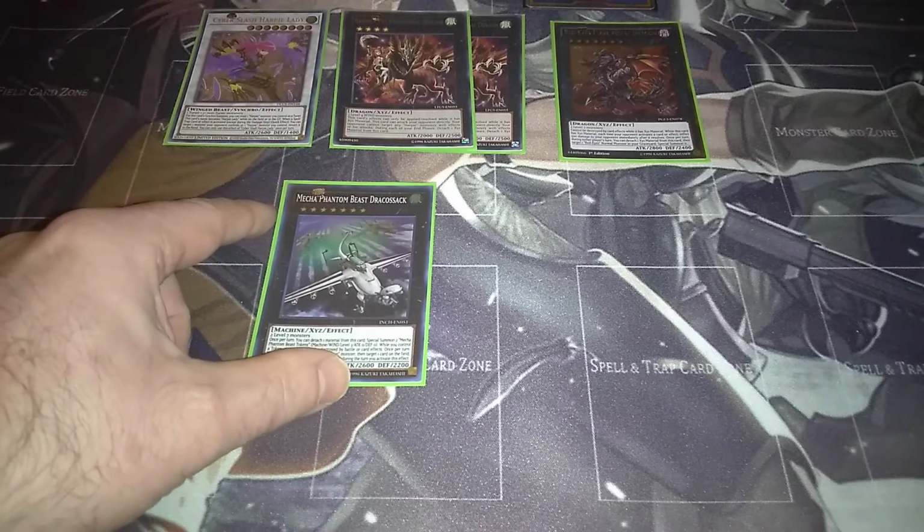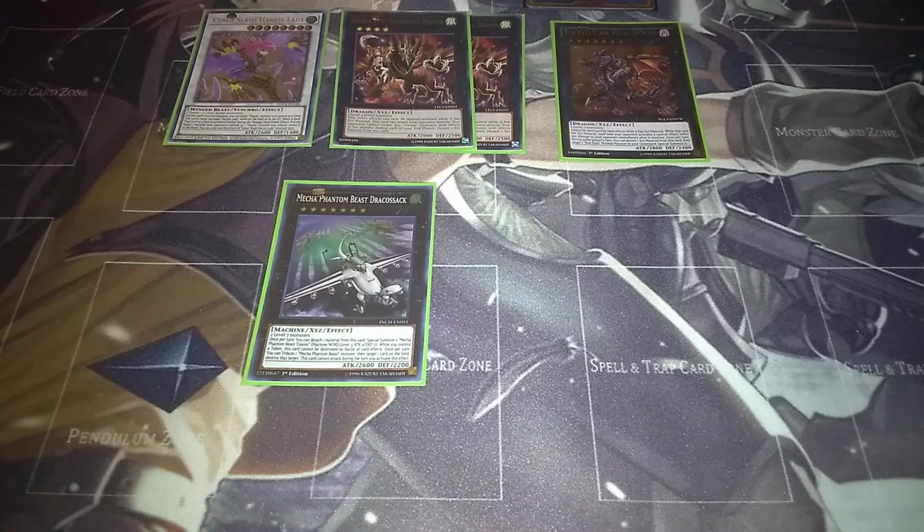Then I've got 1 Phantom Mecha Beast Dracosack. This is good because this creates tokens. The tokens can be used for the infinite loop or whatever you want to use them for. It's really good because it creates the 3 tokens that you're going to want.